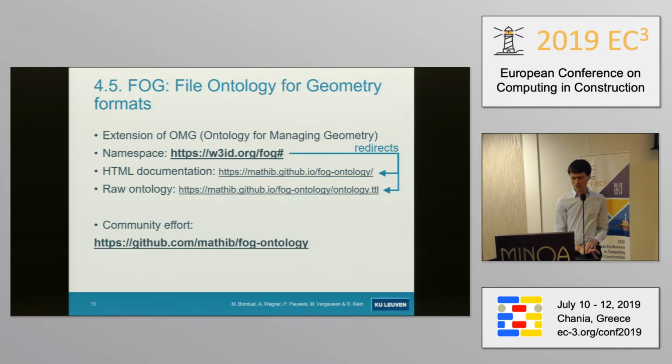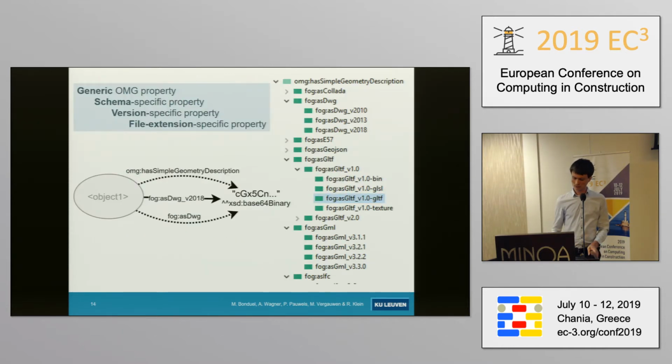This ontology is also a community effort because we cannot have every existing geometry schema in there from the start. There are so many different geometry schemas that exist. So as a community effort, we would encourage everyone who wants to use this kind of ontology to engage in it and to mention if you miss certain geometry formats or versions of geometry formats you want to use. It's easy to add them to the schema.